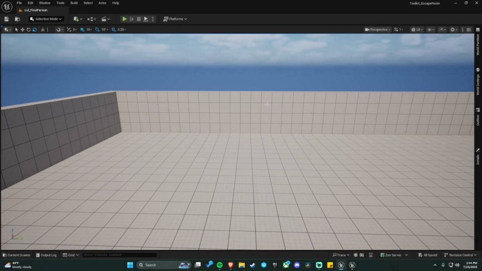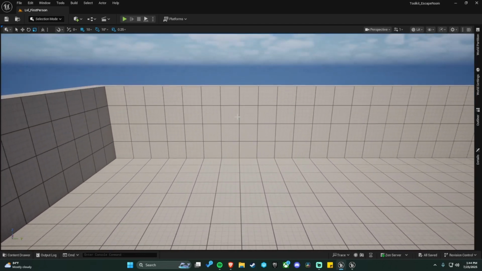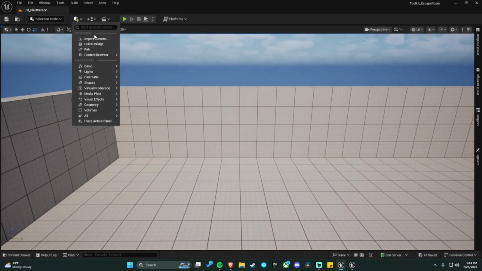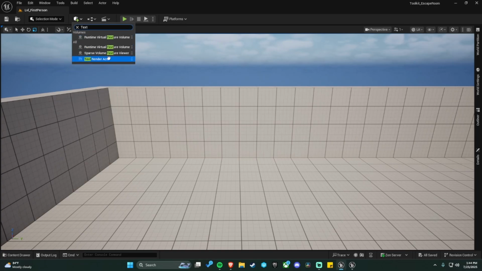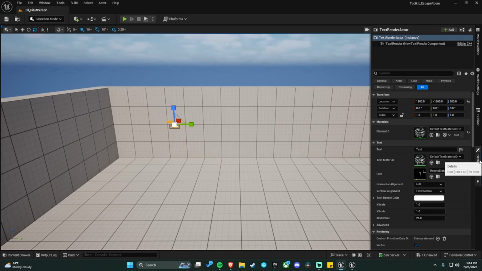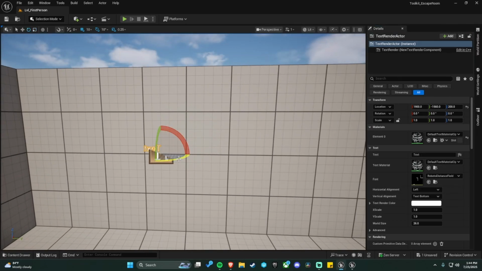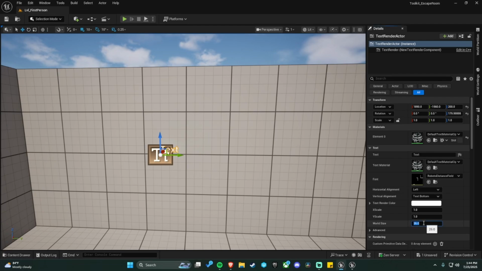All right, so let's go ahead and set up our sections here of what we're going to make. Right, so we can go ahead and click this little drop down here. We're going to grab a text render actor and open up our details panel. I'm going to go ahead and undock this for now, so that way I can get a better idea of what we're doing. Let's rotate it 180 degrees, take this out just a little bit. We are definitely going to increase the size. Let's say 150. Maybe that'll work.